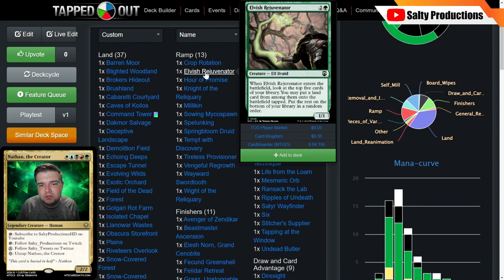Elvish Rejuvenator is going to be a very simple ramp effect. One thing you'll notice in this deck is there are not as many, there are plenty of fetch effects, I will say, where you are tutoring your library. One of my prime pet peeves with landfall decks is when you pack too many tutoring effects, because you are then always shuffling your library, and it is so annoying to just sit there and shuffle and shuffle and shuffle.